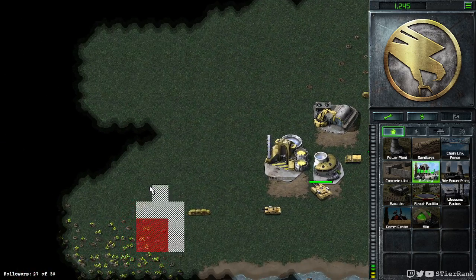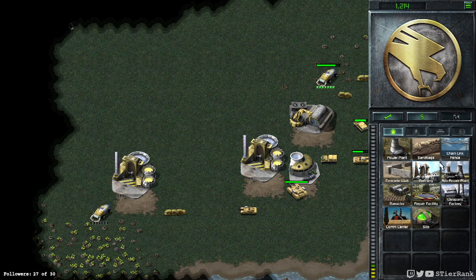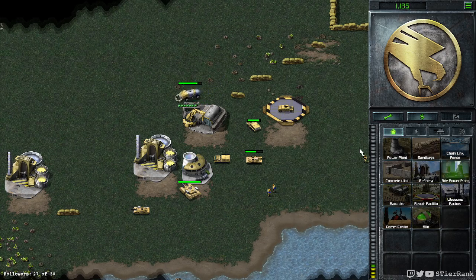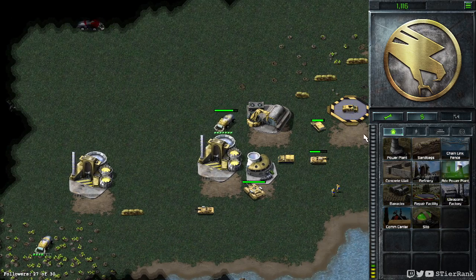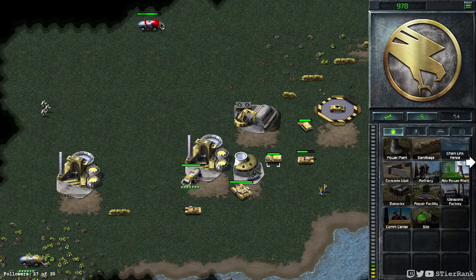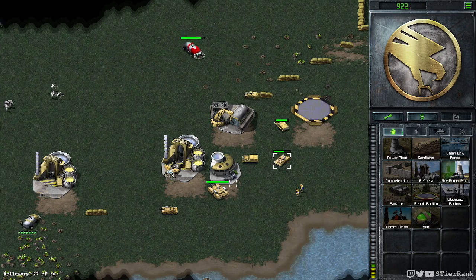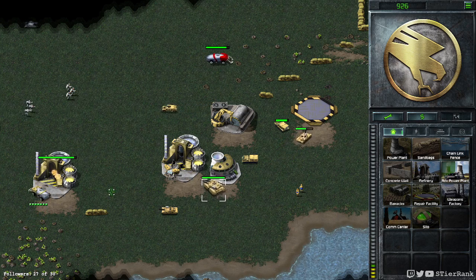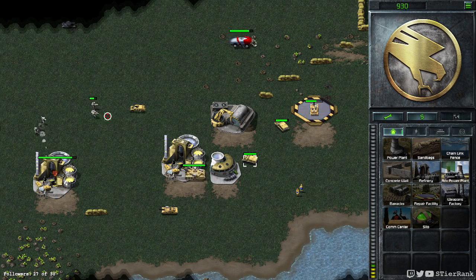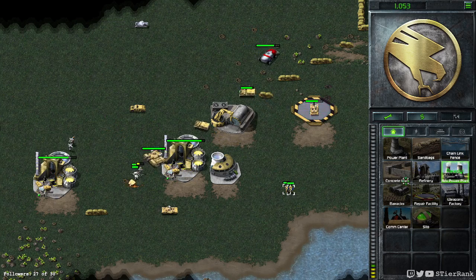There we go. Good. Now let's build us an advanced power plant. And we'll start working on our comm center so we can get that ion cannon going. Time to take out these weeds before they get a big head on them. Our base is under attack. Oh, nope, don't want to attack those dudes yet.